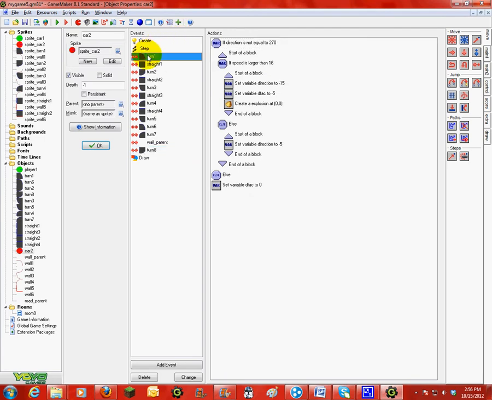Alright, so direction is not equal to 270. Direction is equal, alright, it's a variable direction. So what we want to say is, the problem with this thing is it's not like Java where you can say if it's something mod, which means if it's divisible by something. That would be so helpful.